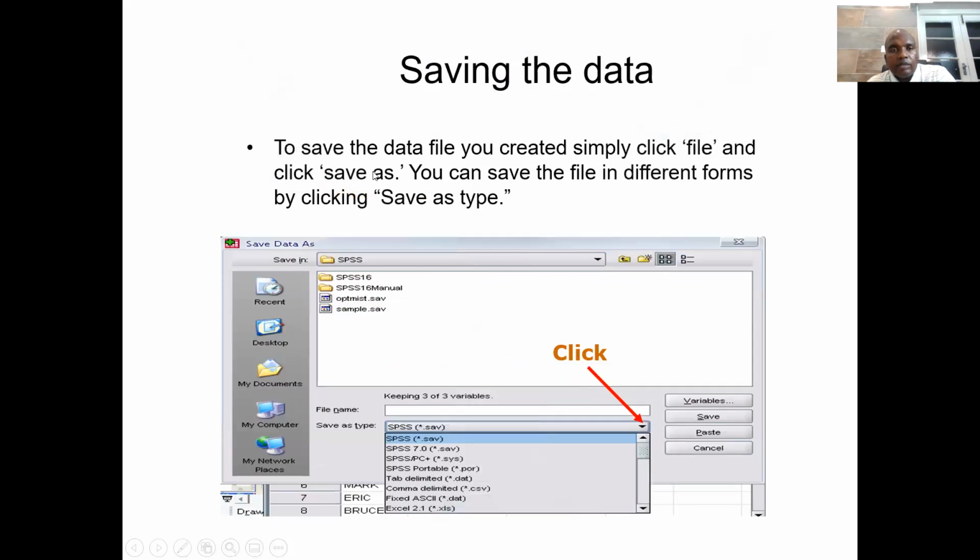And then to save the data file, you simply click File and click Save As. You can save the file in different formats by clicking Save As Type.